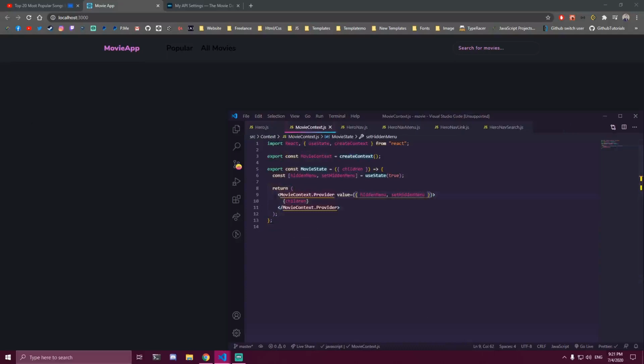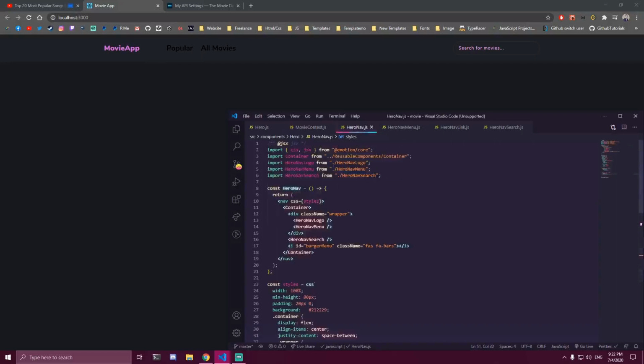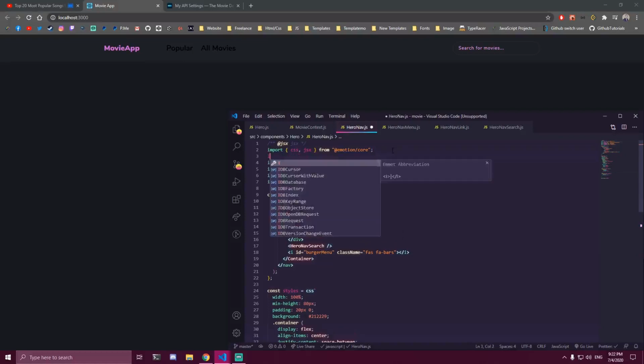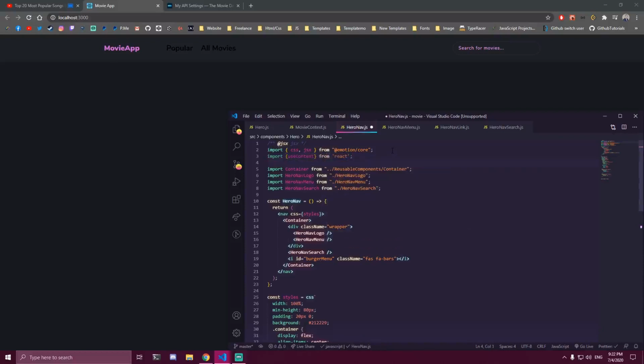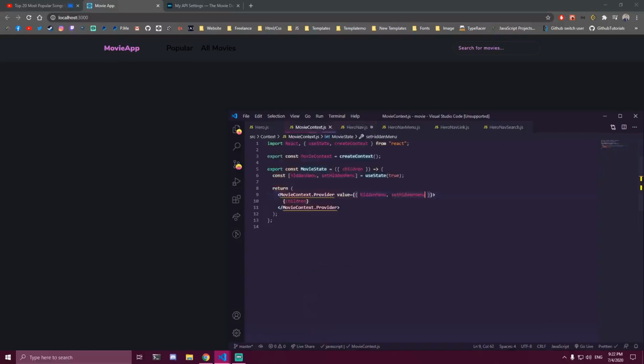So let's see, where were we right now? Let's go back to our hero nav, where we have our icon. This is the place where we want to use that state we made, which is hidden menu, and set hidden menu. So we need to import use context from React in every file where we're going to use the states or get the states and functions. And the other thing is we need to import this movie context.